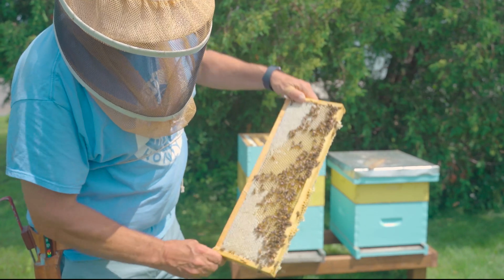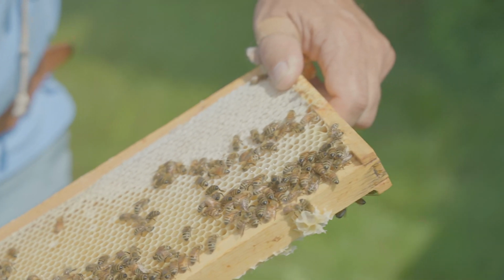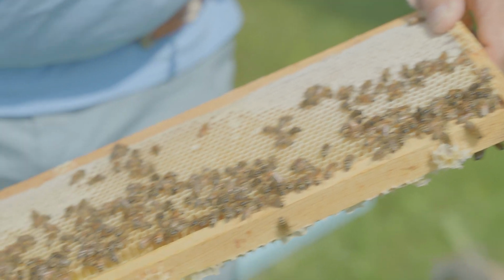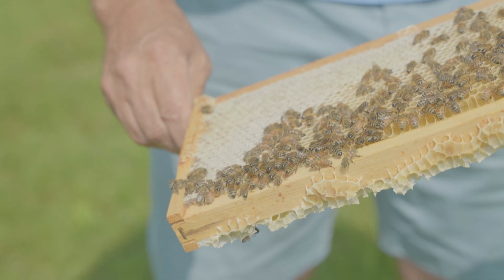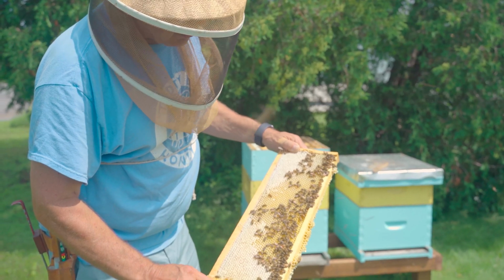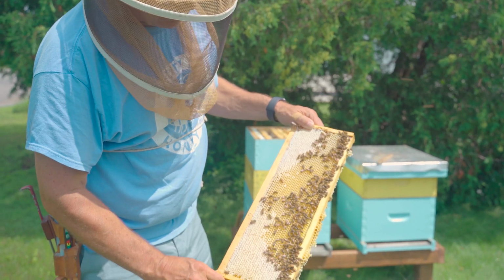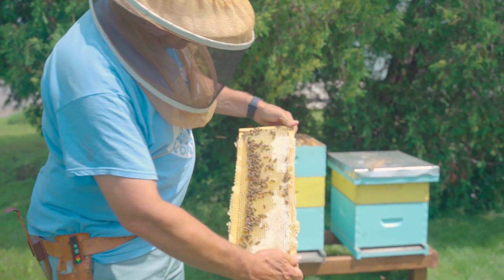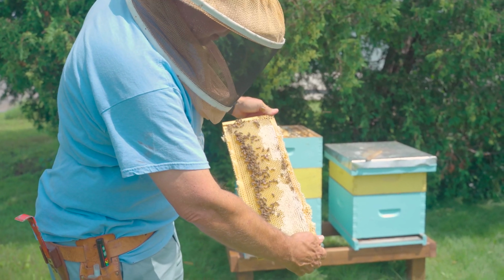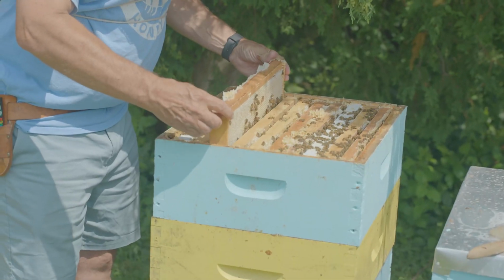That's a wax capping that they put on. And they don't do that until the honey is at the exact proper moisture content. So if there's too much moisture in the honey, it will ferment and go bad. But the bees know exactly when the honey gets to that proper moisture content, and then they cap it, at which point it lasts forever. Honey never goes bad. So they've got a little bit of work to do on this one, but it's nice that they've started capping. With this humid weather, it sometimes takes them a little longer to get the honey all capped.